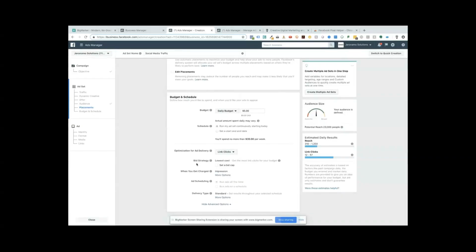But I find that if you have a bid cap set that you're willing to pay, say $1 per click, and because it's an auction style bidding system with Facebook, and someone beats you out with say $1.02, then you're going to lose impressions on your ad just by having that bid cap set. You're going to get charged via impressions, and then you kind of go from here.